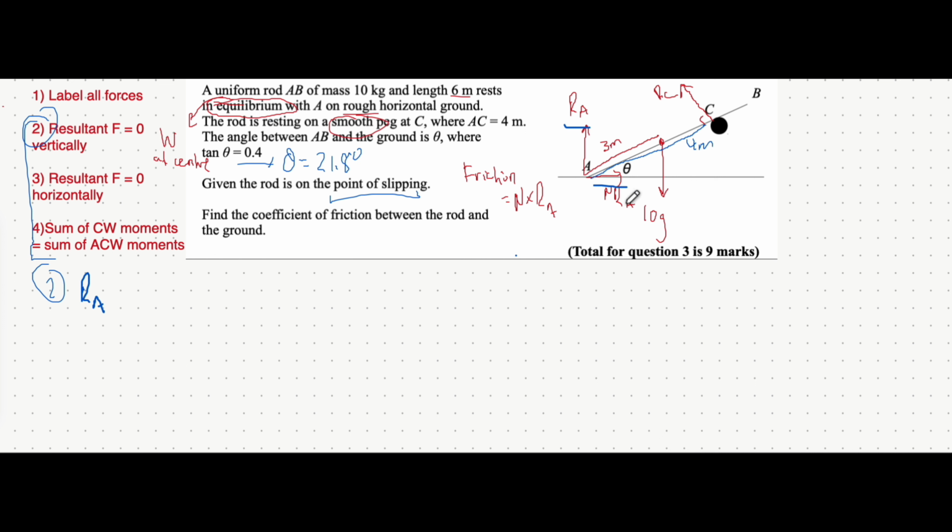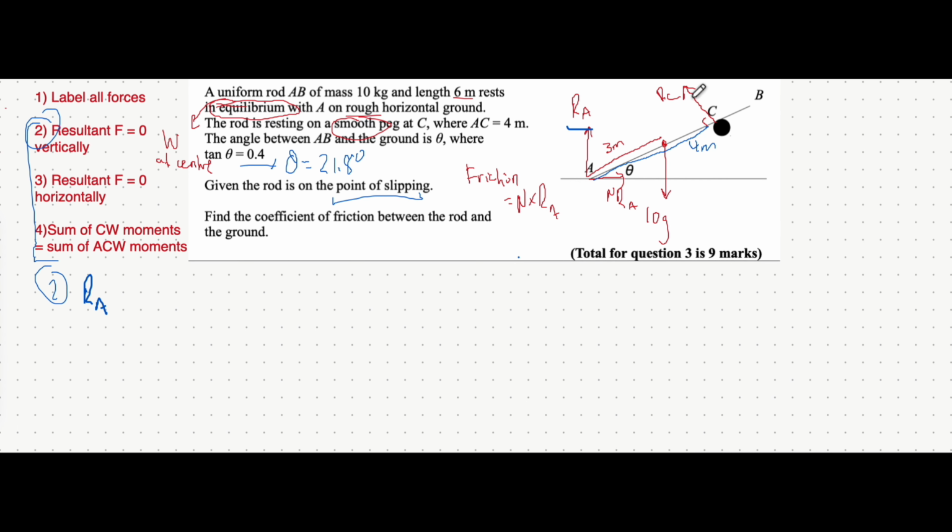Well, this is strictly horizontal, so it has no vertical component. This is the downward force. We have to be very careful because this reaction force at C actually has a component that acts vertically upwards. So how do we find that?